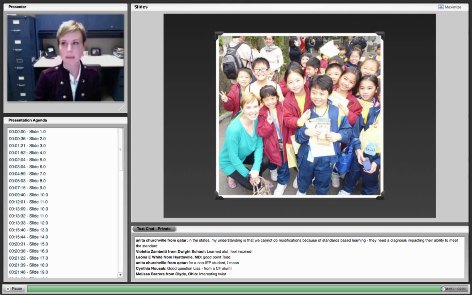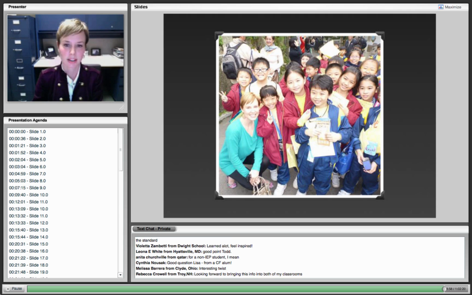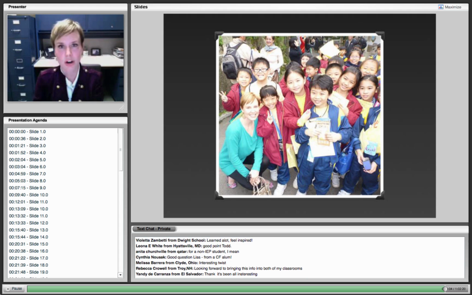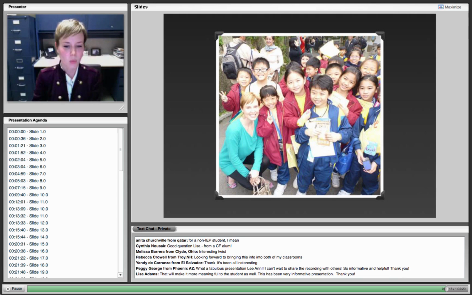This is a group of students I met in Hong Kong. These students were out with their English teacher, and they went to a touristy area where I was, and the teacher pointed at me and said, "Her, go ask her." And so they all ran up to me and started asking me questions. Do you like Hong Kong? Have you been to Hong Kong before? And they were writing down their answers. This was an authentic measure of their ability to use English, and they were just so excited that it was working, that their English was working. And so we want to try to find authentic options.